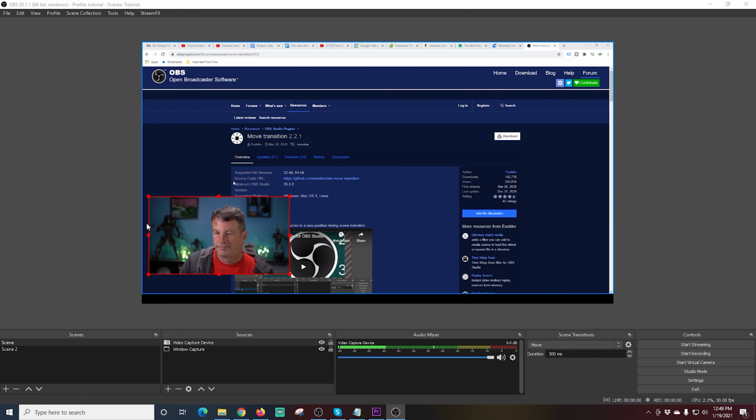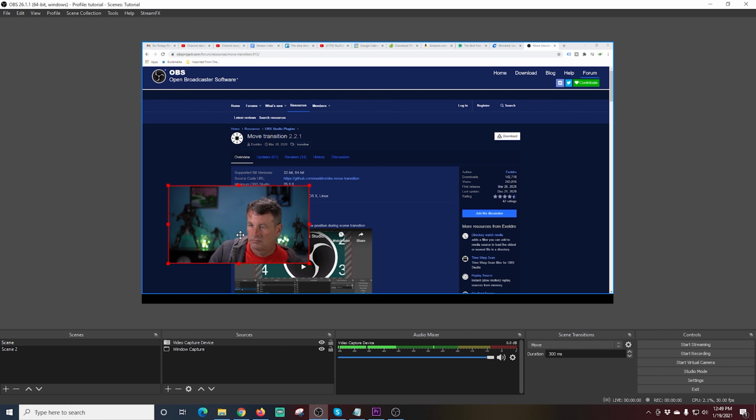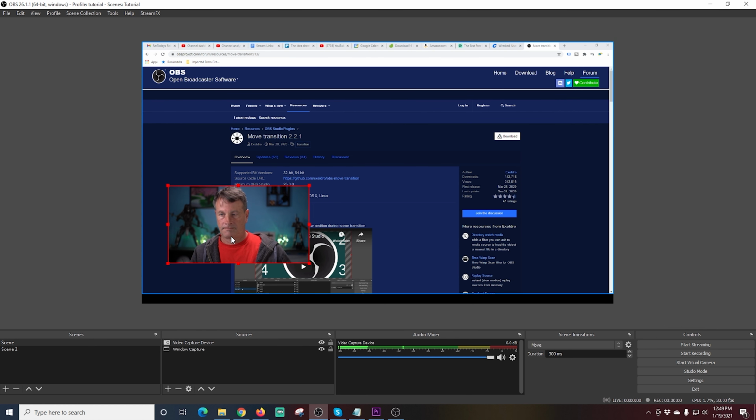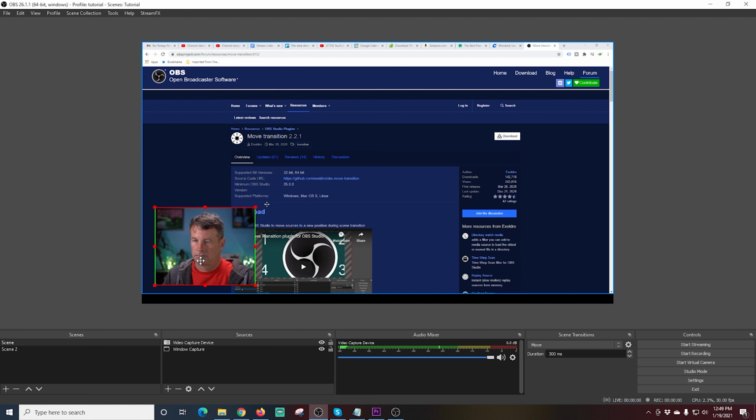Now, this is a really cool aspect of the Move Transition. And what it means is, as you can see on the screen, I have a background that might be part of a tutorial. And then I have my image on the screen as well, down in the bottom left-hand corner. So the first thing I'm gonna do, I'm gonna crop my image down here a little bit, but you can see these are both individual images.